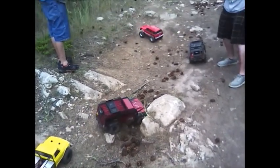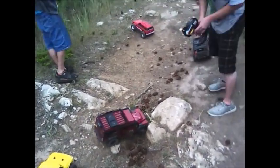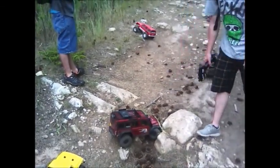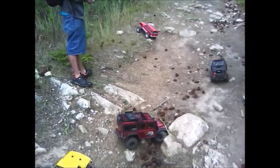Oh, nice. That was cool. Yeah, keep it on. Oh, you gotta get your tire into it. That's where my bumper's gone right there. Yeah, it crawls. Nice.